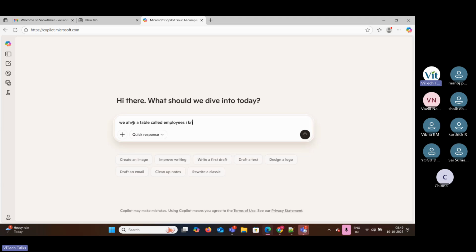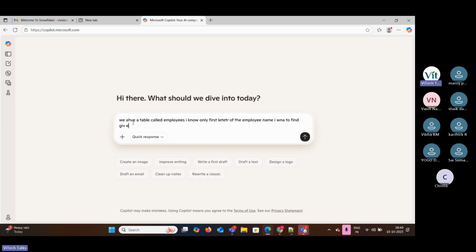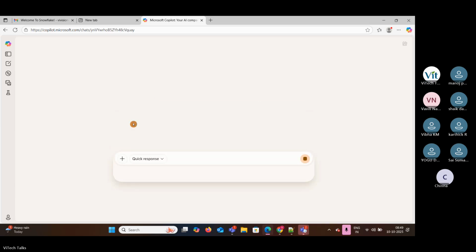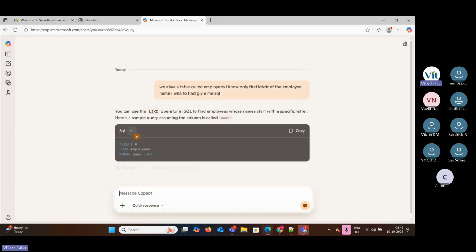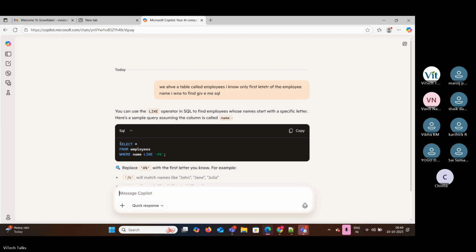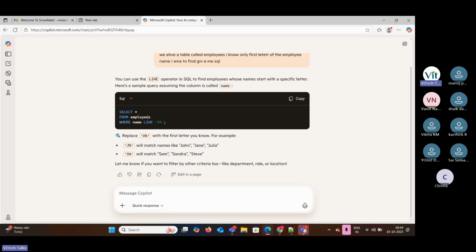I know only the first letter of the employee name, I want to find it. Give me SQL. See here, the same query we have written, but you need to know the requirement first. You have to understand the requirement.